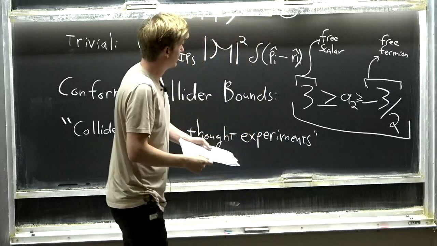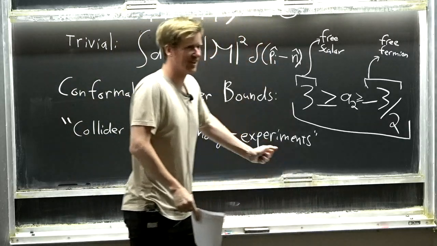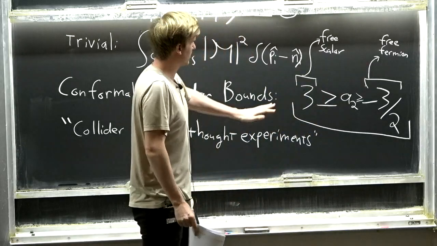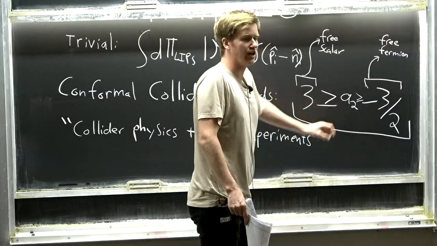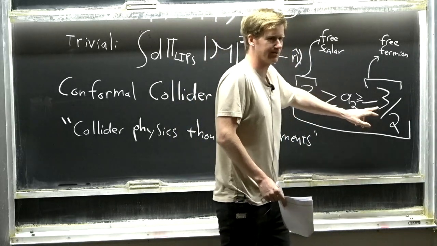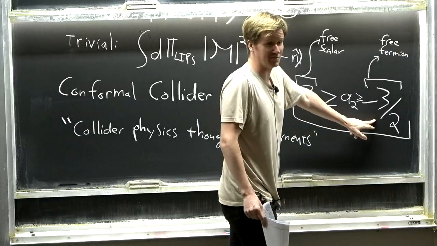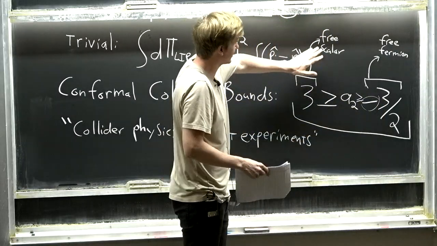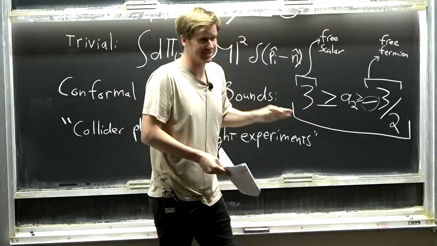Why is it exactly negative a half of the scalar? That's a good question, so I'll show in a second. I don't have a direct intuitive answer from the Feynman diagram picture, but one way one can understand this is that this value of A2 will be exactly 0 in a supersymmetric theory, because you can relate this spin 1 operator to a scalar operator. In that case, there is a cancellation between the fermionic and bosonic degrees of freedom, so that has to happen. Why it's negative or a half from the Feynman diagram perspective, I don't have a good answer. Typically the negative is because you have fermionic statistics as opposed to bosonic. Why it's exactly a half, I don't know, apart from the fact that one can show it afterwards. But I don't have an inherent intuition for why it's negative a half.